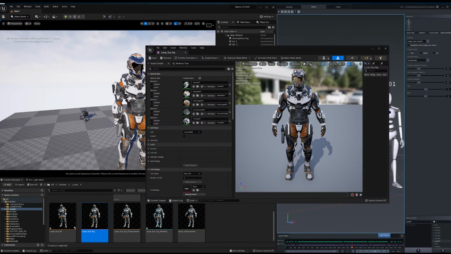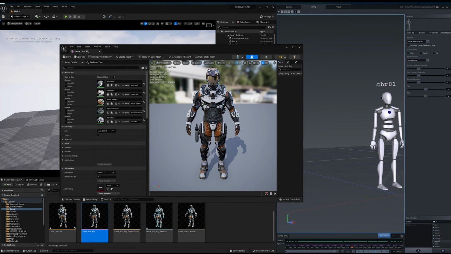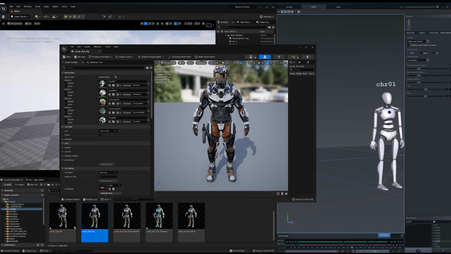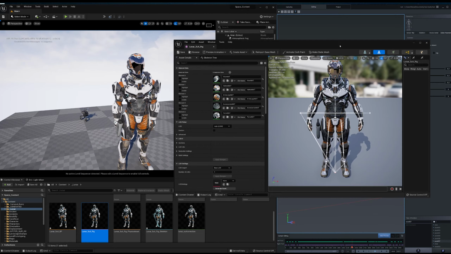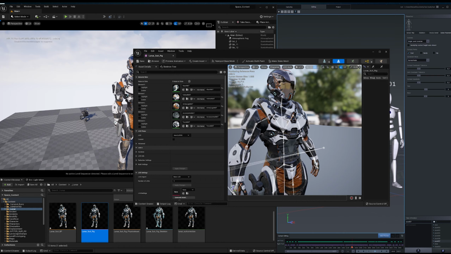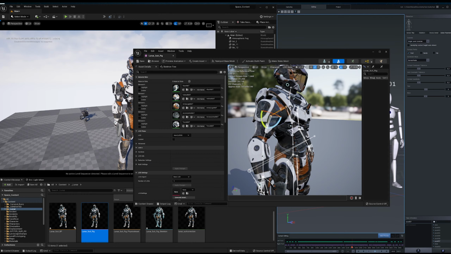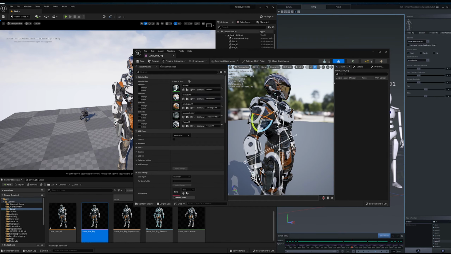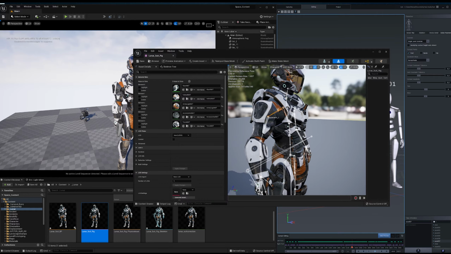All you have to do is go into the skeletal mesh. What you'll do in this case is go to Character, Bones. It's usually defaulted to Selected Only, but you're going to switch it to All Hierarchy. It's going to show you all the bones right there. The issue with my character is that his hands are behind him. So what I would do in this case is go here. I do have my snap turned on. If somehow you don't see the snap, just drag this to the right and it should come up.